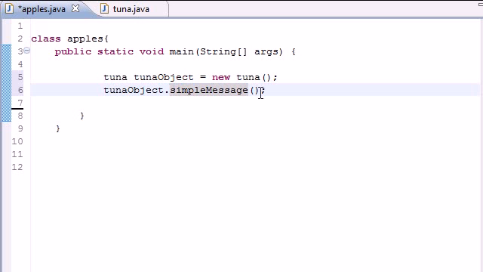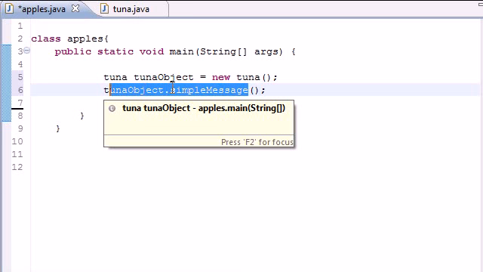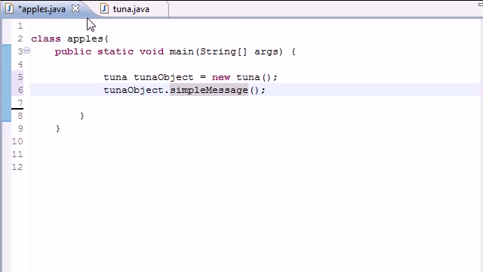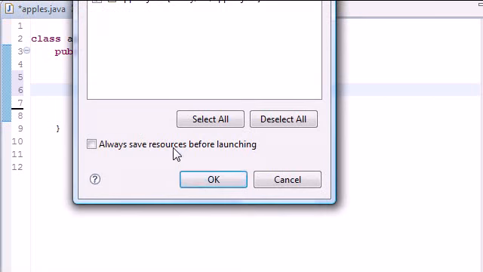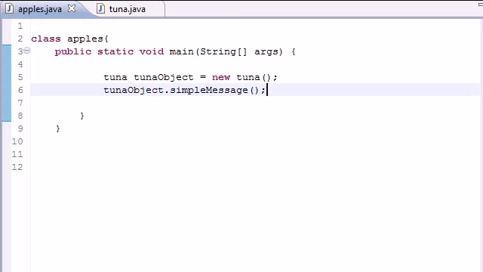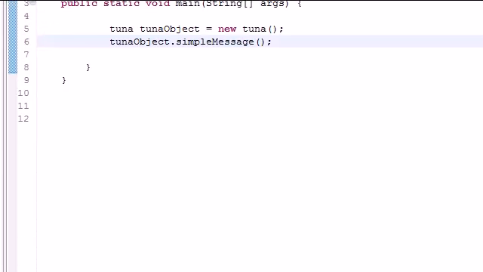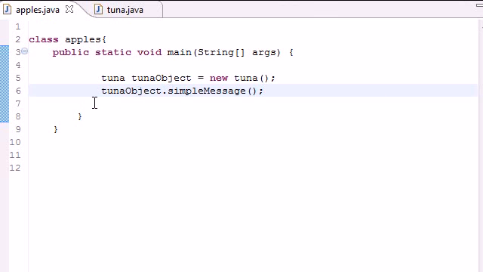That is how you use a specific method in a specific class, by creating an object of that class. Now when we run this program, we get the message that we just built: this is another class. This is how you can use different classes in your main program or main method.